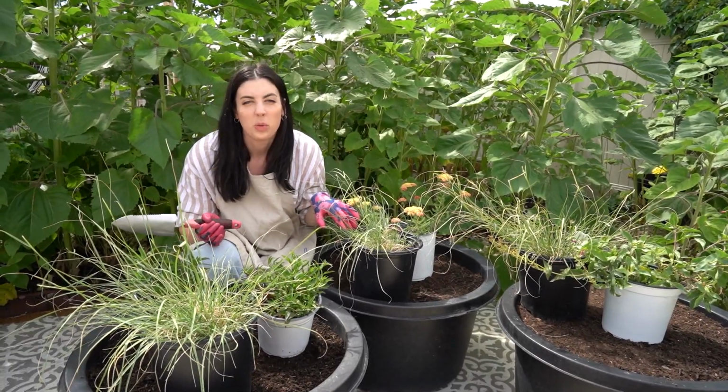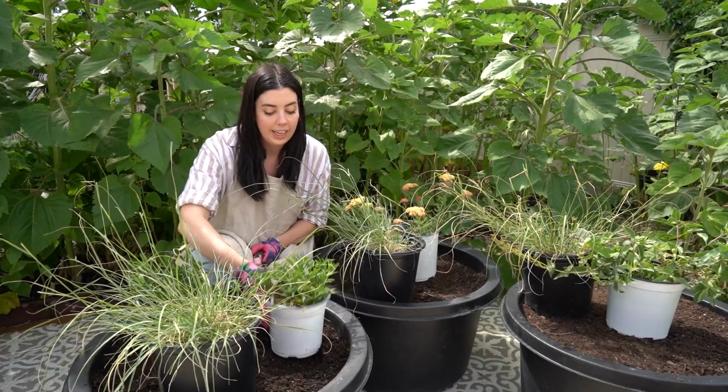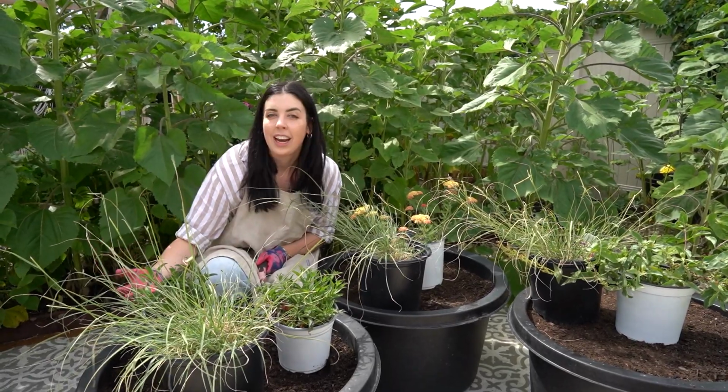Obviously, this is really small square footage that we're planting in, so you don't necessarily need to lay everything out by setting the pots on the soil. It is just a habit of mine from doing landscape installs so that I know that everything looks the way that I want it to look.